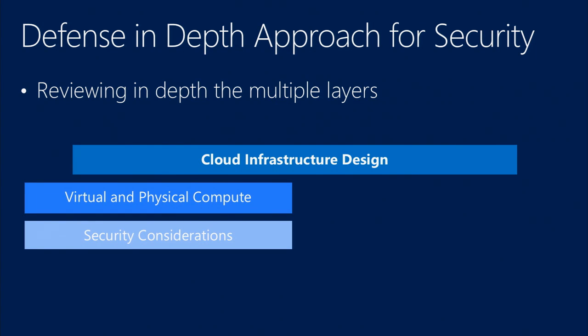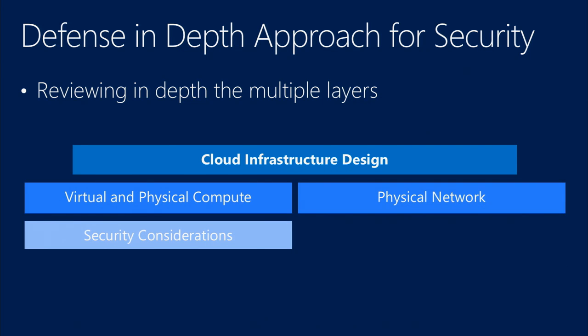Are you going to use secure boot? Which capabilities are you going to use? Same thing for the physical network itself. It's not only talking about leveraging Windows capabilities to protect your network, but if your switch goes down and you have no redundancy, that's a problem. It doesn't really matter if you use DHCP guard or ARP protection on the Hyper-V virtual switch, but your physical switch has no protection. So you need to plan also the security of your physical infrastructure.